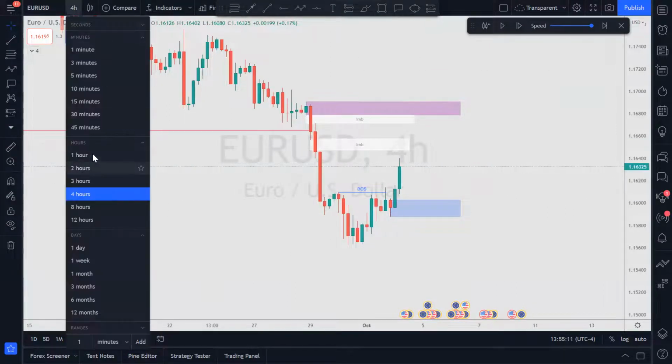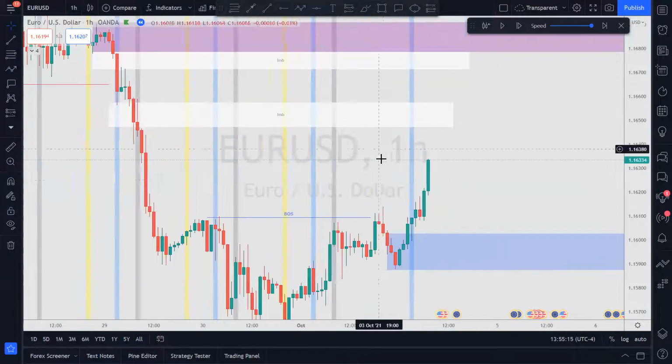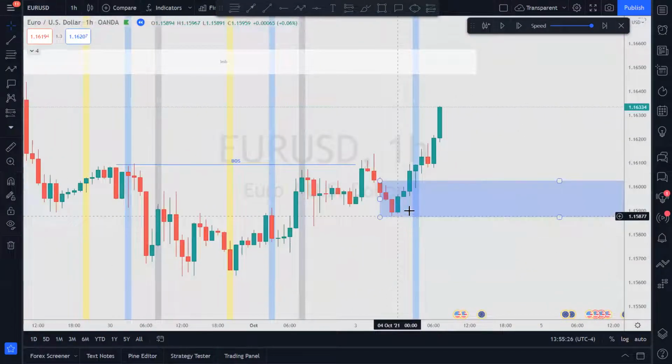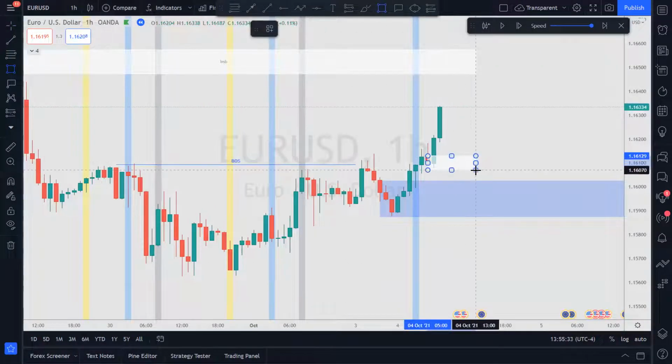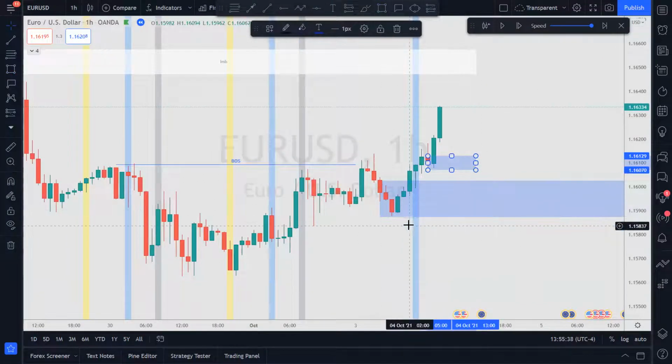Now, let's go down to the 1 hour. Do we see something here? I have my session divider up separate. This is the London session. This is the New York session, and we're expecting that New York session to come here. We see price is making its way up. We want to make note of the order blocks. Why are we making note of those order blocks? Because we're seeing that price respects the bullish order blocks going up.